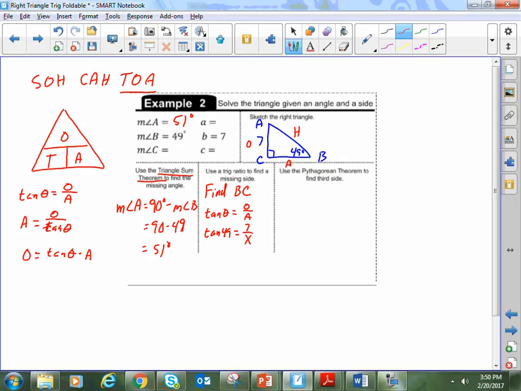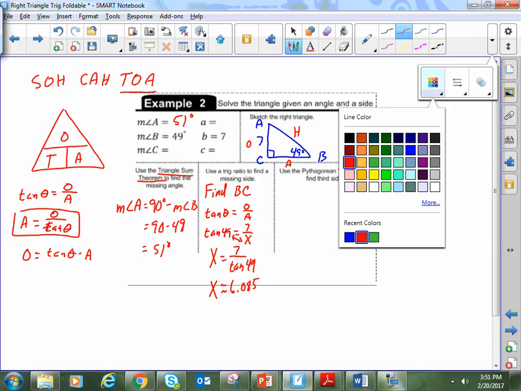And now in this case, I'm looking for the adjacent side. So what I'm really going to look at is my ratio like this. I'm going to say that the adjacent side is equal to the opposite side over the tangent of 49. So you can kind of think of it as these two right here just trade places. We would get the same thing if we did our discrete algebra steps, but we don't need to. So if you type that into your calculator, you would say that it is approximately 6.085 units long. So for a side, we will round it to 3 decimal places, and for an angle, it's okay to round it to 1 decimal place.